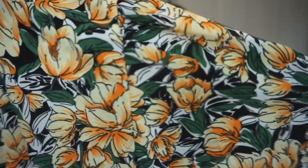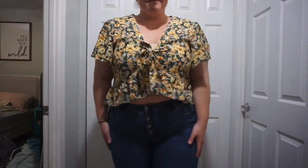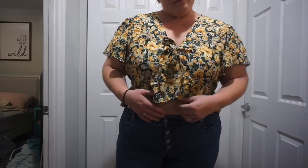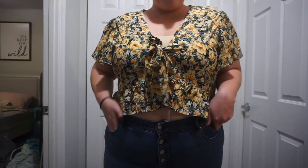The next thing I have to show you is this all-over floral tie front top. Look how pretty that design is — it is so cute. I got this one in a 3X and it's only nine dollars even without a discount code. It's so light that it's perfect for the warmer months. I really need a concert to go to with this top. You can just tie it up a little bit higher and have some more of your belly showing, or you can pull it down and have a little bit of the bralette showing and it covers a little bit more of your stomach.